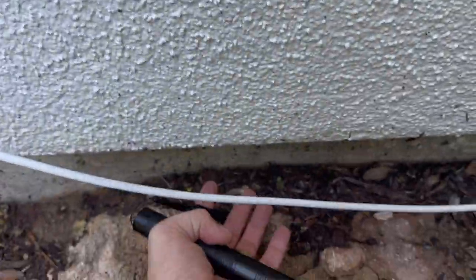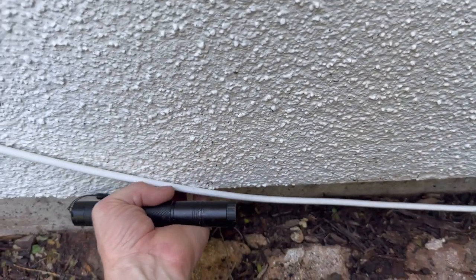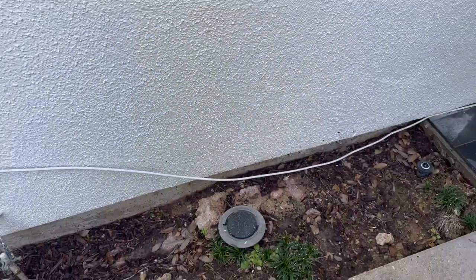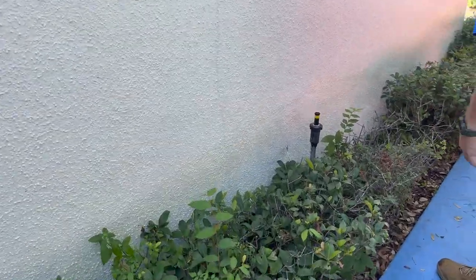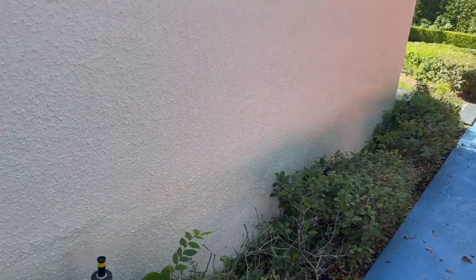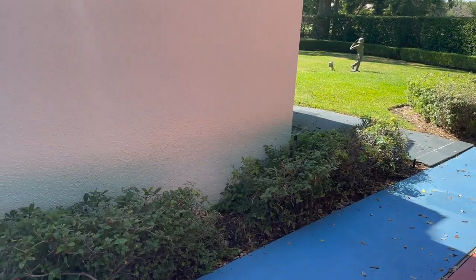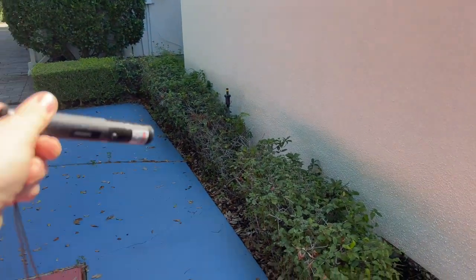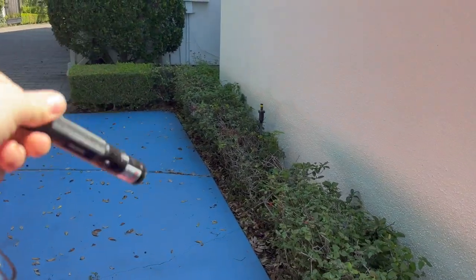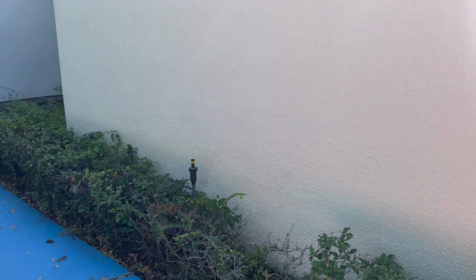Here we have clearance to the stucco. What you want to do is reach up behind the stucco and feel the backer board — if it's rotted, it'll crumble underneath your hand. This one was hard, so it's good. This goes back to what I was talking about with sprinklers spraying on stucco walls — that's the number one cause for most stucco damage. Excessive water over a long period of time gets behind the stucco on the base, especially where foliage and ground are high, and the water will wick up and rot out the wall.